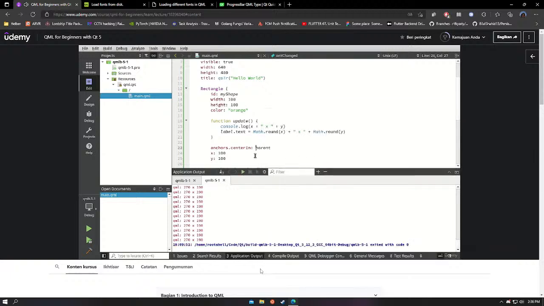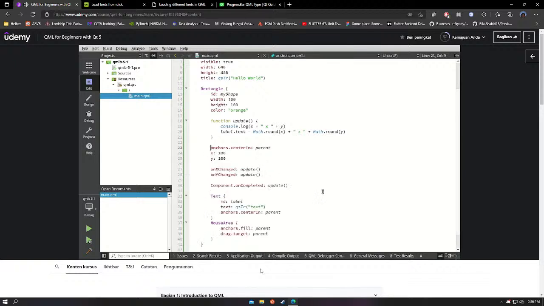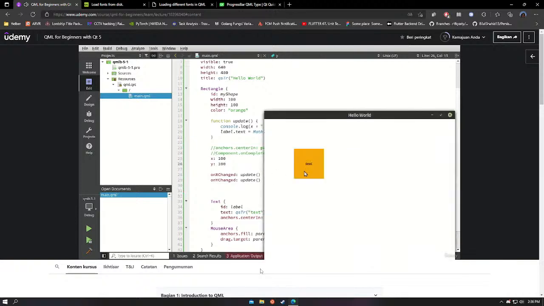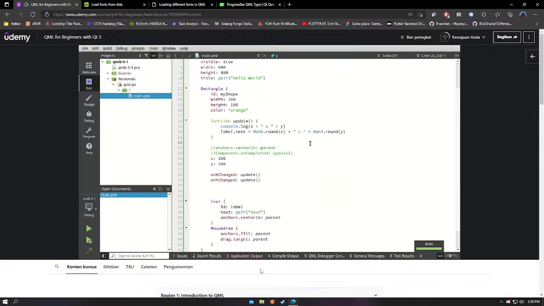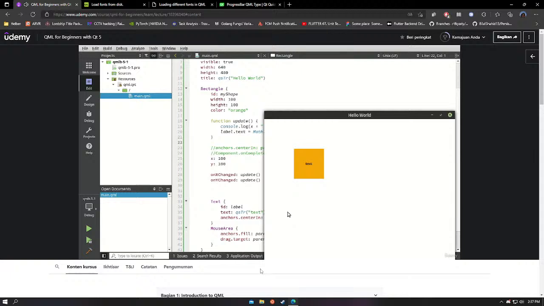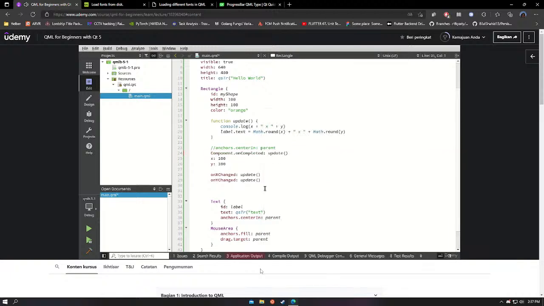So let's kill that anchor. And I'm going to group those together. Now, when we run this, ta-da! Notice how we get the numbers in real time. But if we stop it and restart it, it just says text because we commented out that Component.onCompleted. That's why I really wanted to bring that to your attention, because a lot of times you're going to say, hey, I need to set something as soon as this component is loaded. In that case, it would be Component.onCompleted.